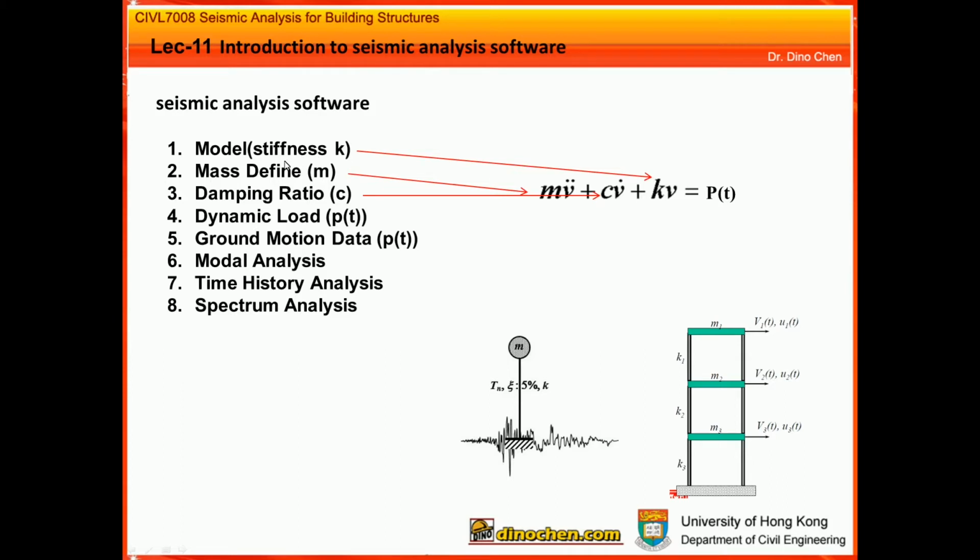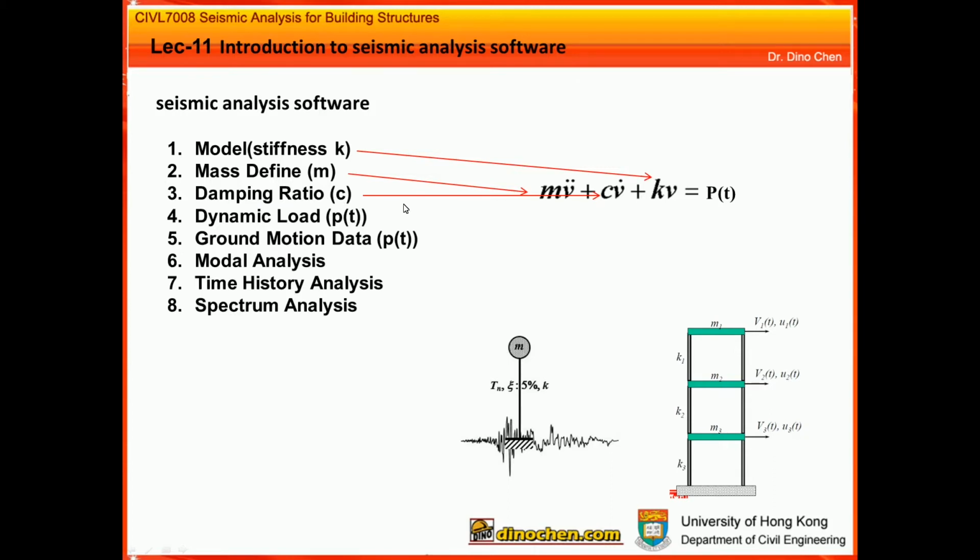K means the stiffness matrix. The second part is that you need to define some loads, like the dead load and the live load. You combine the dead load and the live load to be the mass source. Mass source means it is transferred to mass, so every node has its own mass, to form the mass matrix. Most of the time, the mass source comes from the loading, especially the gravity loading.